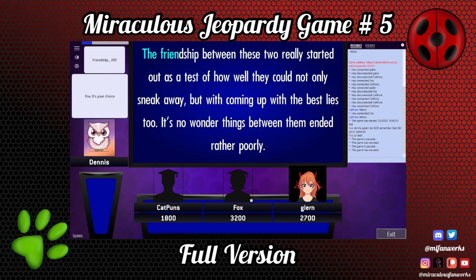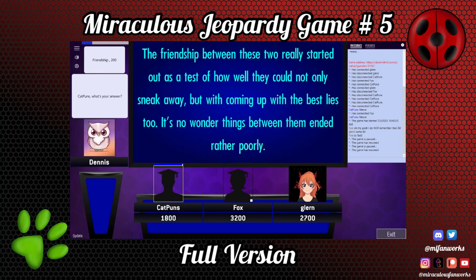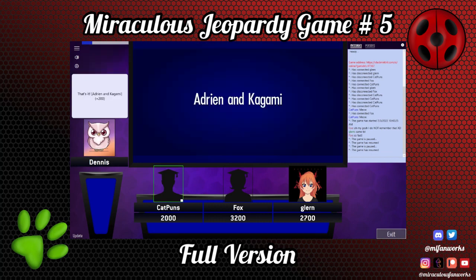Friendship for 200. The friendship between these two really started out as a test of how well they could not only sneak away, but come up with the best lies too. It's no wonder things between them ended rather cruelly. Cat? Gami and Adrien. Yes. Is it not? Yes, it is. Good job.